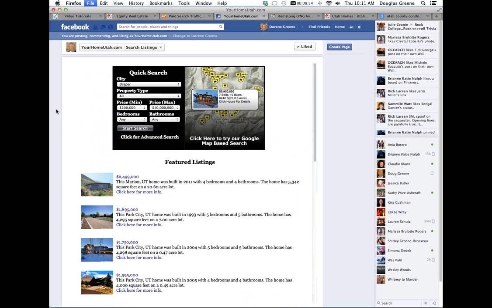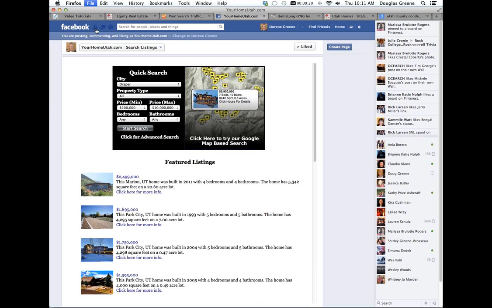Now, we're not allowed to actually display the resulting data within Facebook. That's not allowed at WFR. They require that we actually redirect them to your website, but for my way of thinking, that's better anyway. You're better off getting people into your website and having them start using your website directly as opposed to through some Facebook app. So please, if you have a Facebook business page, please add your Facebook app to it.